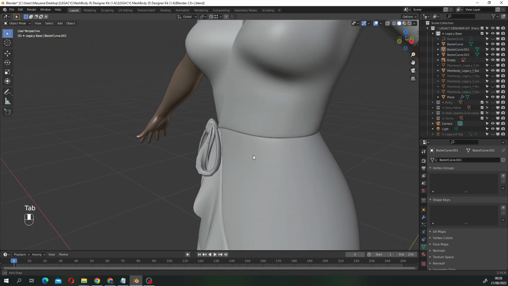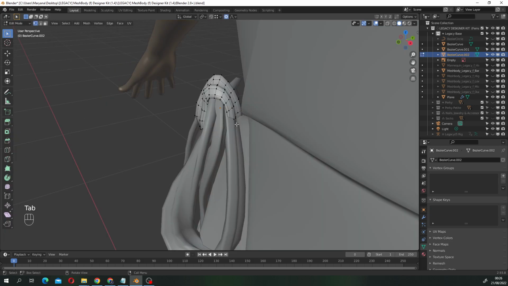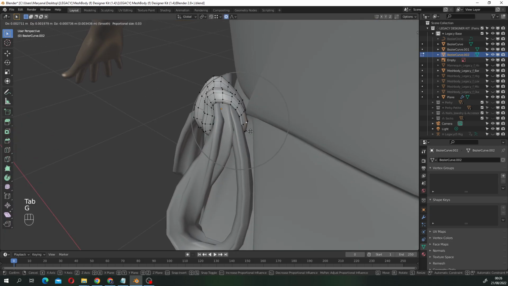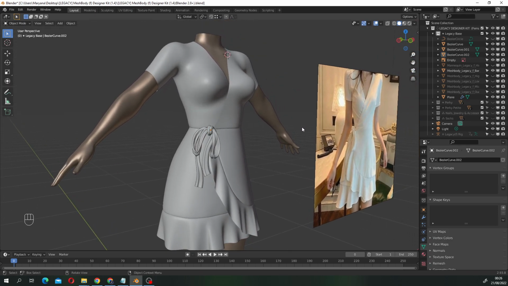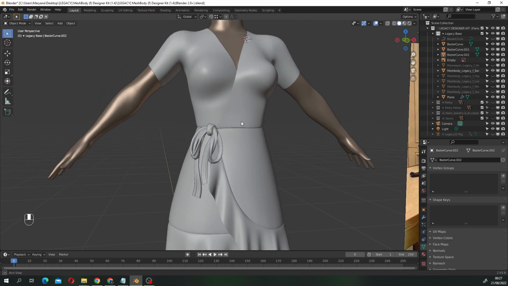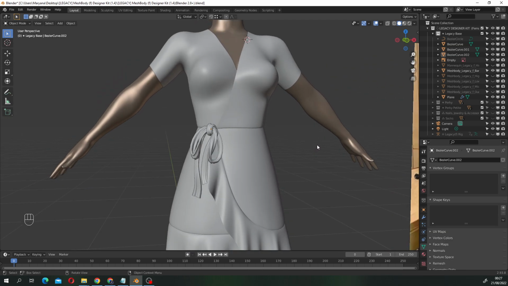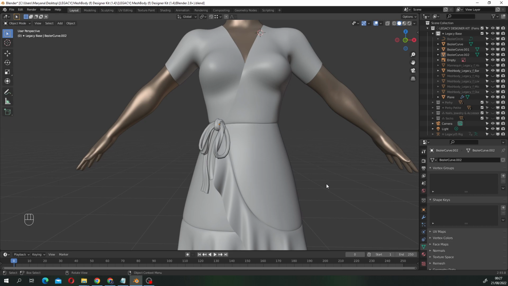And I think we have a pretty solid bow. Stitching and seams, that's basically sculpting. That's just sculpting, to be honest with you.